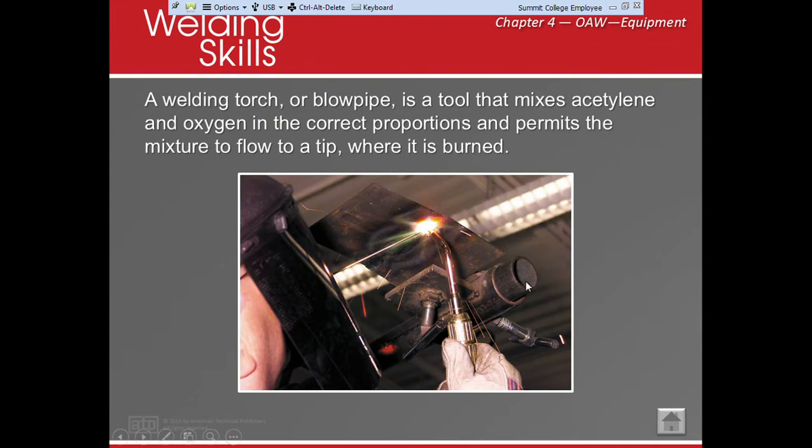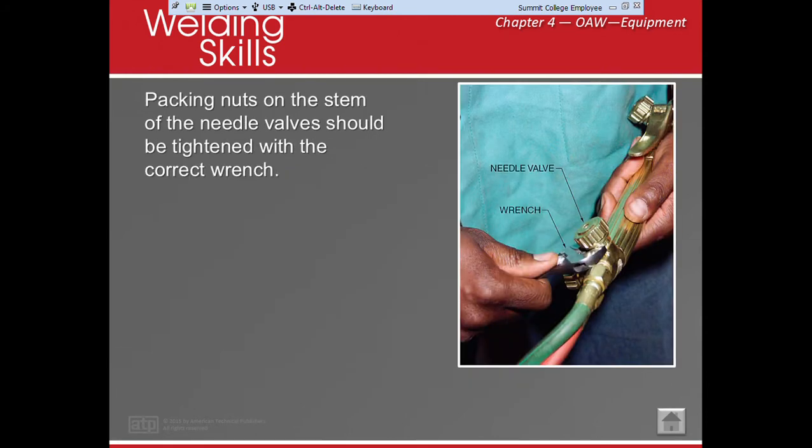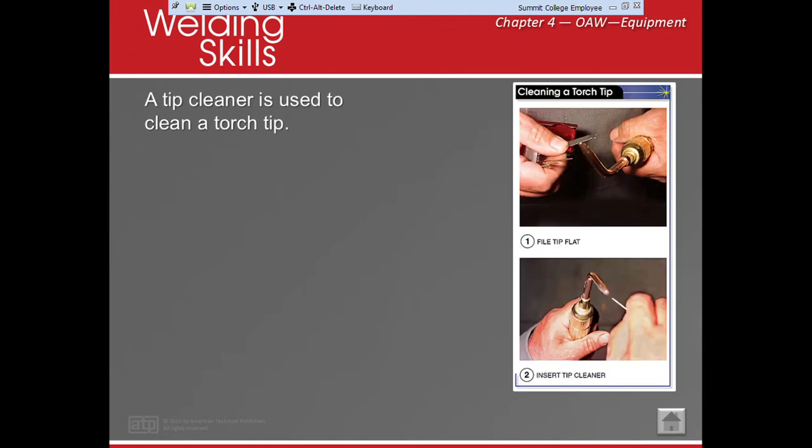Here, this is a welding torch. They call it a blowpipe, and it actually mixes the oxygen and acetylene inside, and it comes to the tip where it is burnt. Right here, these are called packing nuts. In here is a needle valve. The needle valve allows the flow of gas. So the more we open it, the more the needle is removed from that little area. The tighter it gets, the more the needle gets pushed into the area so that the gas doesn't come out as much.